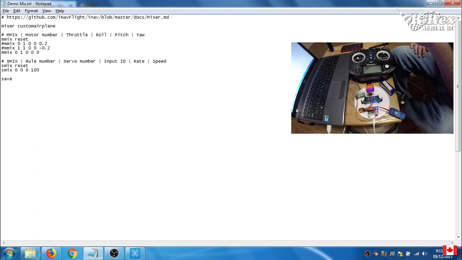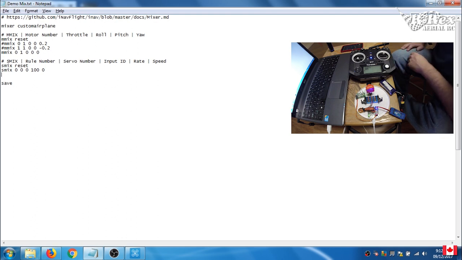Normally you wouldn't need this, except for, let's say you were using a gas or nitro plane, in the event that exceeding a certain throttle speed or decreasing by a certain throttle speed may either flood out or stall out the aircraft, and at that point that would probably be pretty bad. So you can actually limit that here so that you can't over accelerate or decelerate or whatever. But we're not using that for this electric plane, so I'm just going to zero out the speed, which will basically tell the system to apply as fast to the servo as I apply to the input.